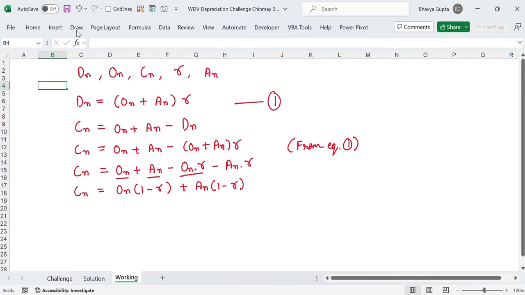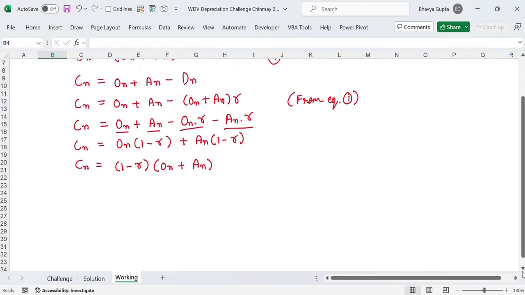Then we are taking this part and this part, and we are taking An common. Then we can further break this down. So if we write Cn is equal to, we can now take (1 minus R) common, right? We can take (1 minus R) out, and what we have inside is again On plus An here, right? So let me move down here. So we have this here.